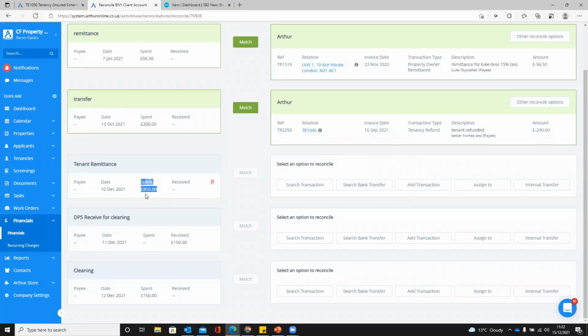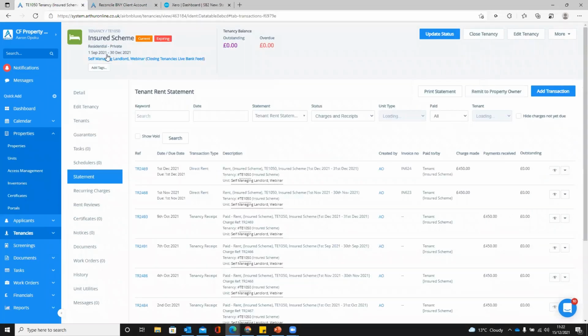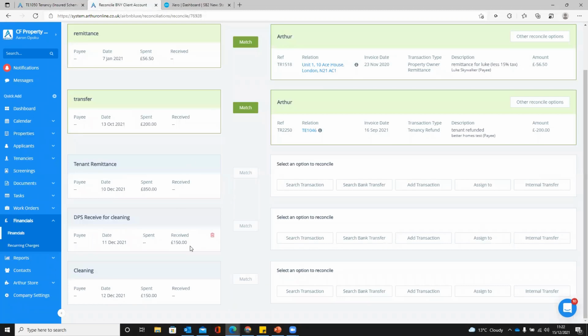we have a tenant remittance of £850 that I've refunded from this tenancy. I'm going to show you why that is so. I've got £150 for DPS received for cleaning. For example, if you charge the tenant £150 for cleaning from their deposit and the DPS was holding that, the DPS would give you the £150 back as per the charge instated to the tenant, and you would get this in your bank account.